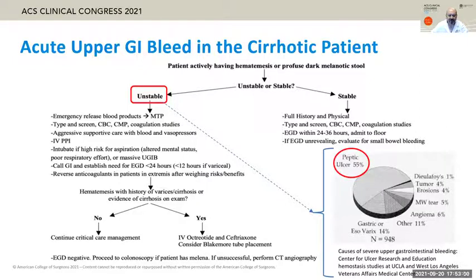It is important to recognize that not all upper GI bleeds in patients with cirrhosis are associated with variceal bleeding. In fact, almost 55% of these are peptic ulcer disease type bleeding. Occasionally, the patient may need to be intubated for airway control due to massive upper GI bleed. And the next step should be to consult your gastroenterologist for an upper endoscopy to make the diagnosis. And then the management there continues, whether or not the patient goes to the intensive care unit or is unable to be scoped at this time due to massive upper GI bleed or a late presentation and may need a Blakemore tube placement.